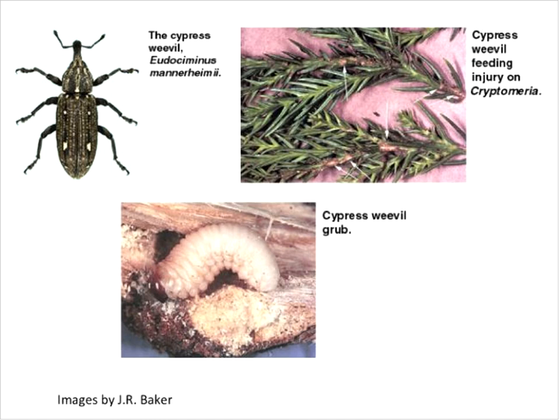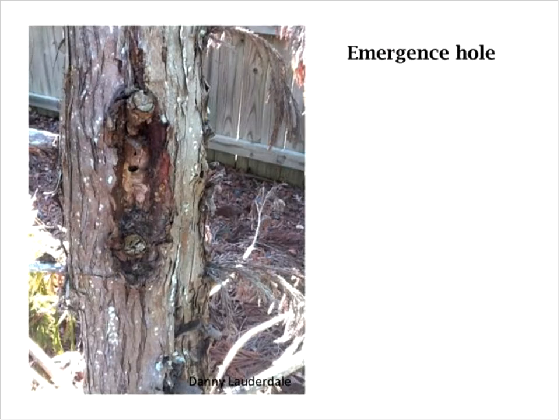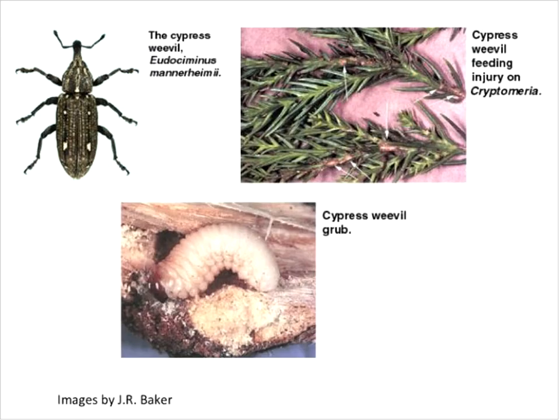Then during the year, as they become reproductive, they lay eggs, and I'll go back here. They lay them usually near where branches emerge from the trunk. That larva develops in there, tunnels and bores around, and ends up girdling that branch. Sometimes there's enough damage that it kills out the entire top portion of a plant, the main stem as well. But as you can see, very large weevil, very large larva, does a lot of damage. And in Pitt County we've had many, many plantings of Japanese cedars damaged by these.